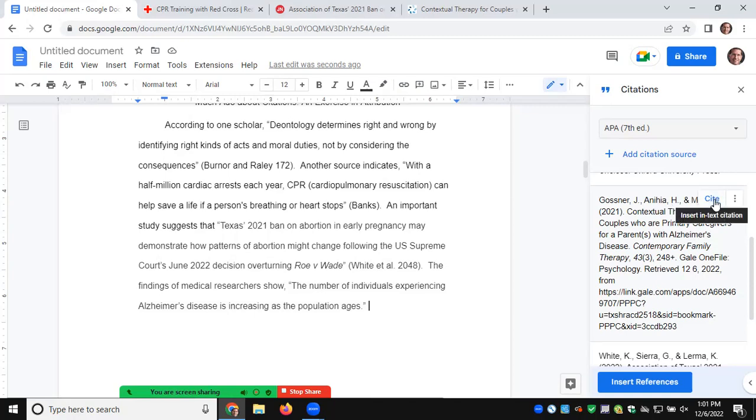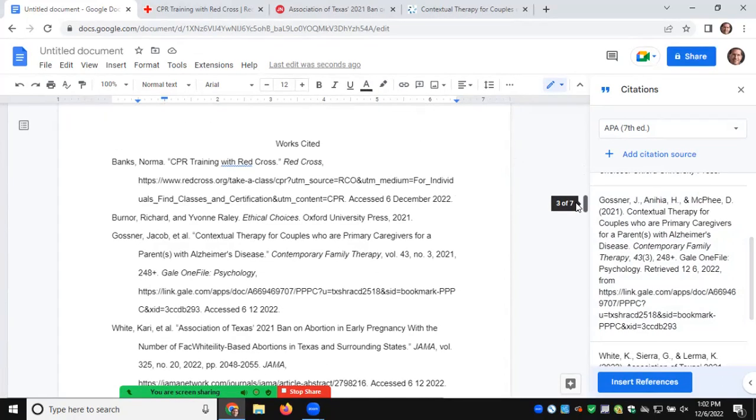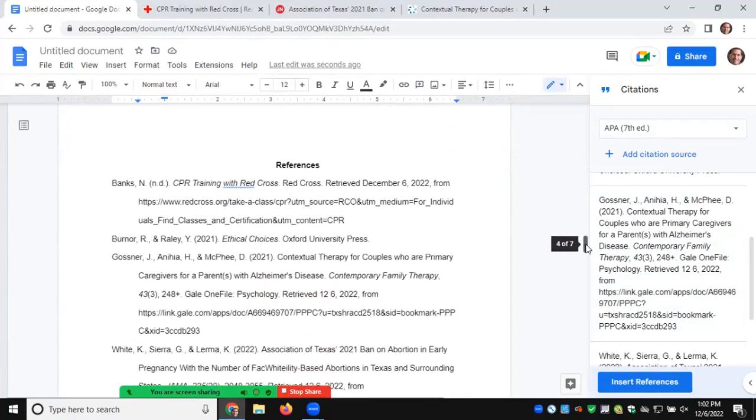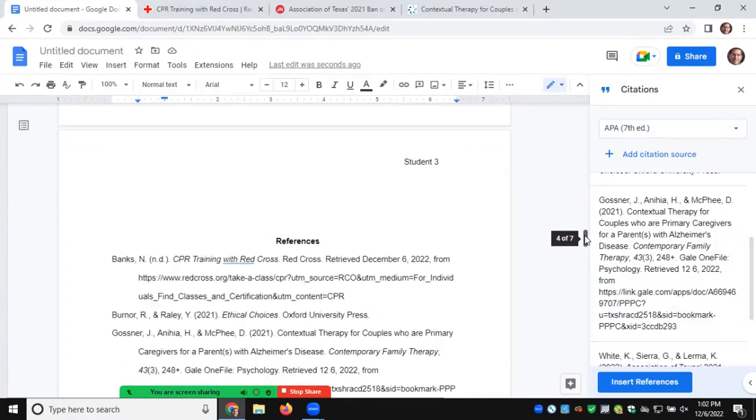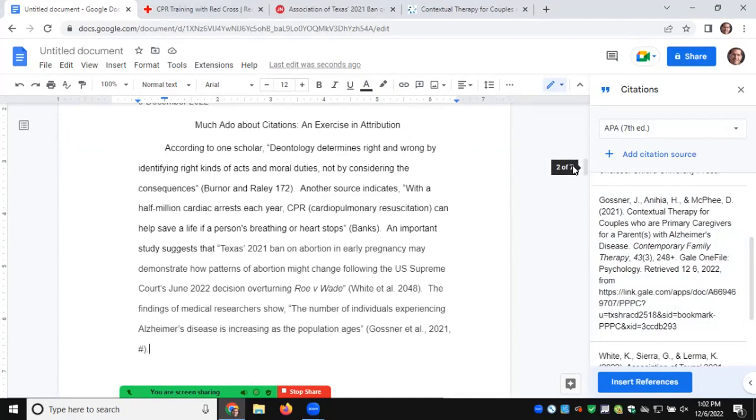So I'll click on Cite. And there's my APA citation. Again, I'll have to take care of my periods. And now I've demonstrated how to both add the Works Cited page, if it's MLA format, references page, if it's APA format, and then my in-text citations.